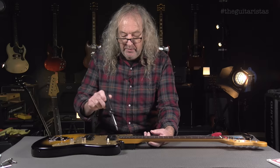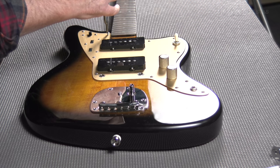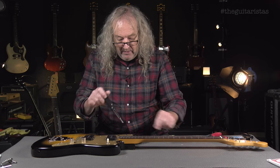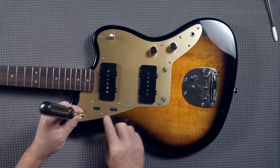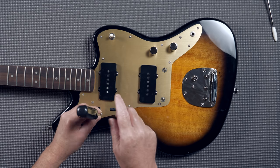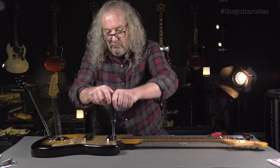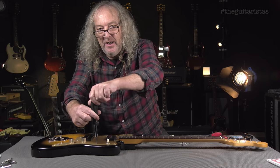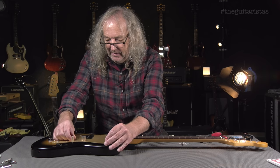We've got some wonky screws in this pickguard here. So let's get the wonky screws out and have a look and see what they're hiding. It's a shame that they go in like this, because they'll forever be wonky. Those two there hold the switch in place, so don't undo them or those two, because they hold those in place. Obviously, removing all these screws is a mammoth task, but it's a lot easier to get to the wiring than it is on, say, a 335. Okay, let's lift it up.